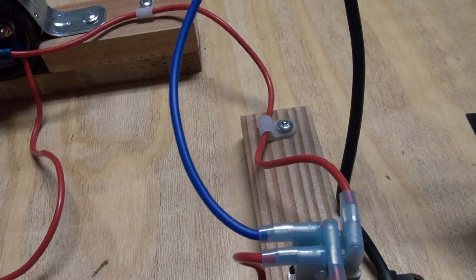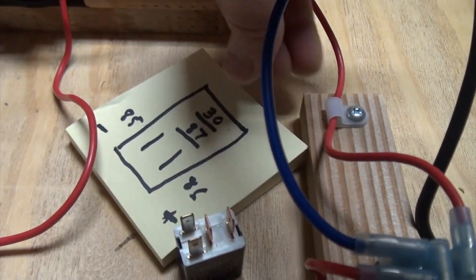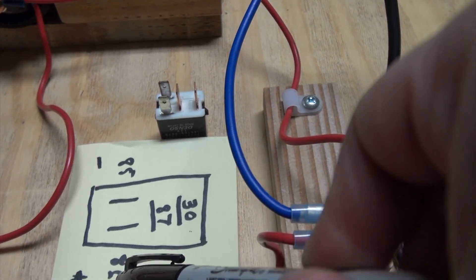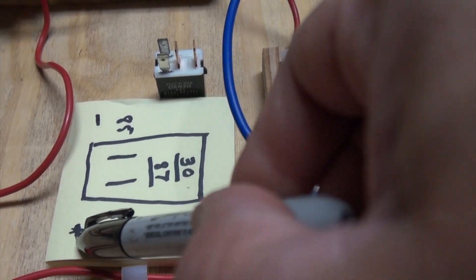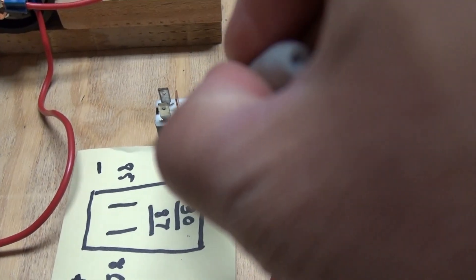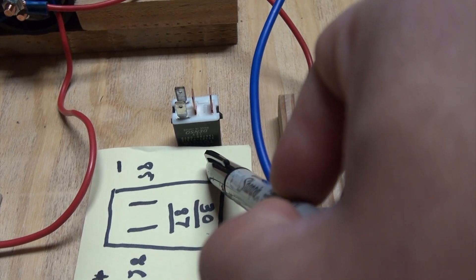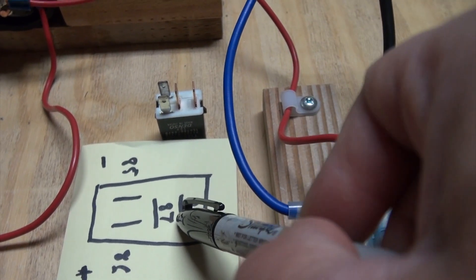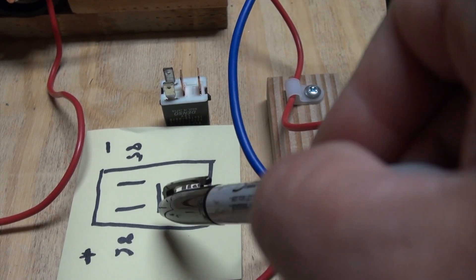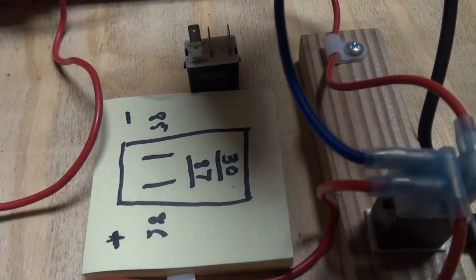The relay is wired as shown in the diagram. In a typical relay the terminals are numbered: pin 86 is where you connect the positive control line, and the negative goes to ground. The two power terminals are 87 and 30 — pin 30 is where the power comes from, and once the coil is electrified, the top part comes down to meet pin 87, which then allows electricity to flow to the load.